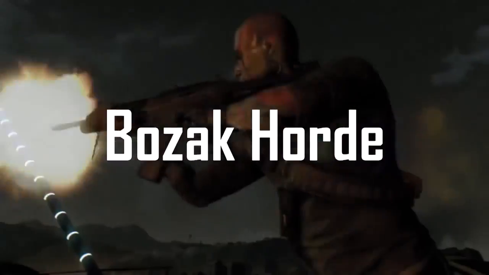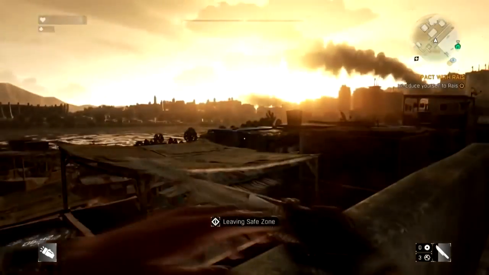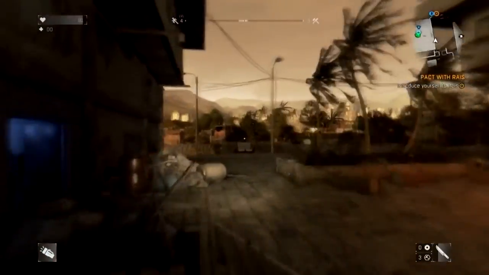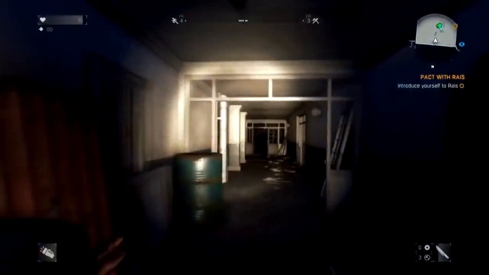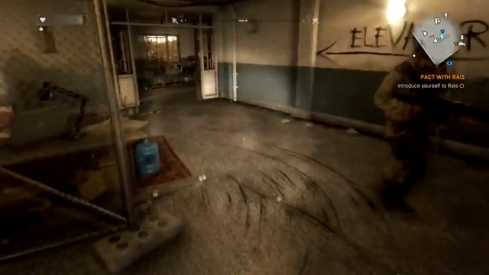Last of all, we have the Bozak Horde, which is a DLC, which is probably the biggest one because it offers you a new map, new gameplay. You go inside the stadium, which is a big football stadium in the city, and you fight waves of enemies, which is like an arcade-based thing, but you also find out about this guy called Bozak, who's a crazy man, and you've got to take him down. So again, we've got more story-based DLC here.